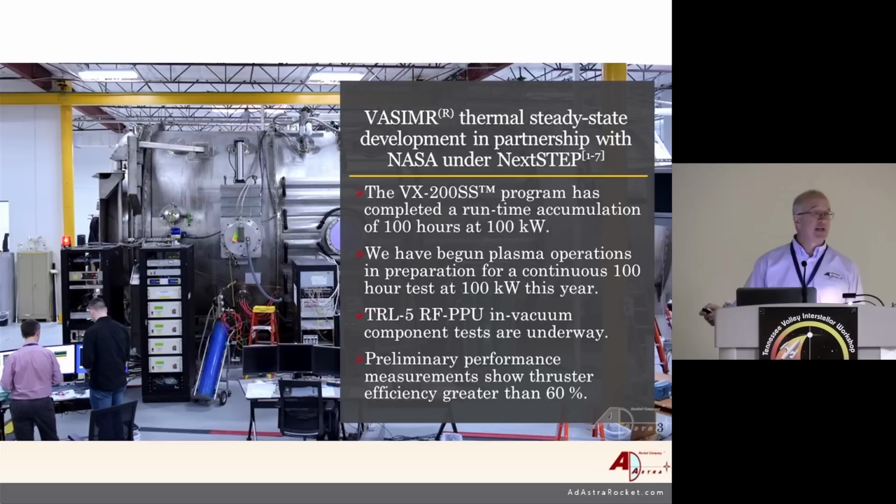We were supposed to be starting up, and we did start up last week to actually try to execute this 100-hour test. But we're going to have to pull it and fix that. It's really a seep. It's so small that it doesn't stop us at 50 or 70 kilowatts even. But to go to 100 kilowatts, it starts to make water plasmas. And so it's the leaks and seeps that actually get you, not the plasma physics or anything like that. So the system really is full-blown TRL4 and getting very close to TRL5 by the time we get finished with these tests, which is the valley of death for developments.